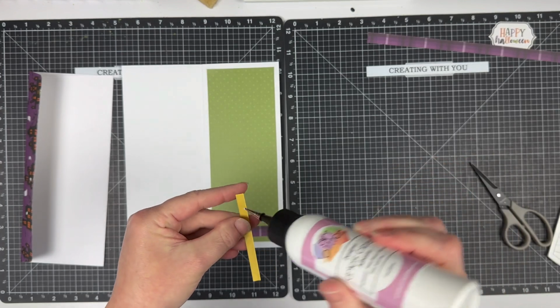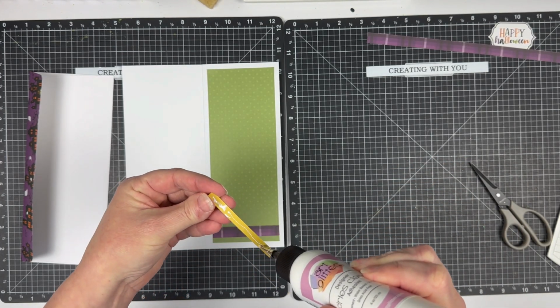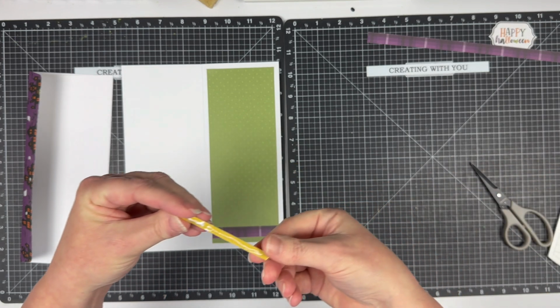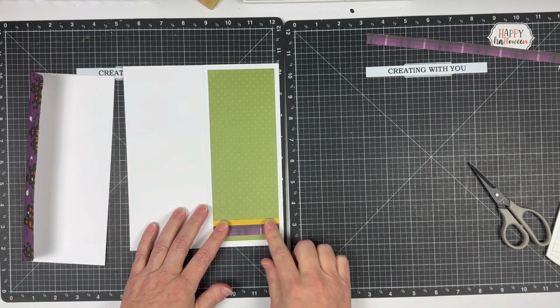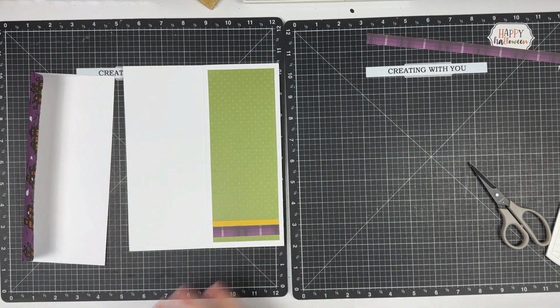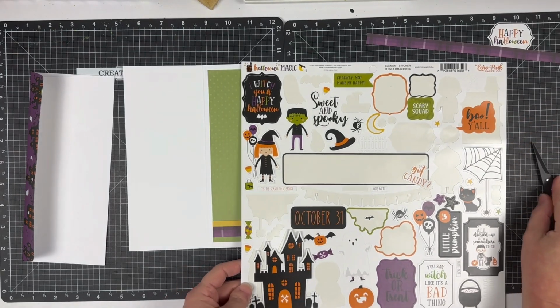For this one, I'm going to use liquid glue. I misdropped it as I'm holding it over my project. All right, there we go. Couple little things at the bottom end. Oh, I already lost it. It's for my next project coming up, so I can grab it.